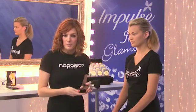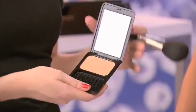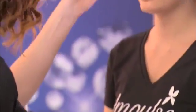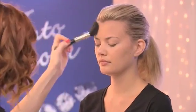So now to set that all in place, I'm going to use our Camera Finish powder lightly down the T-zone and around the eye area. Load up your brush and press the powder into the skin. Try not to swipe your brush because you'll move any foundation or concealer under the powder.